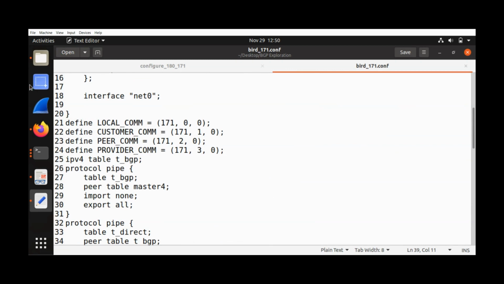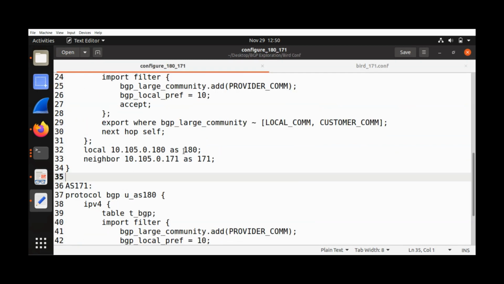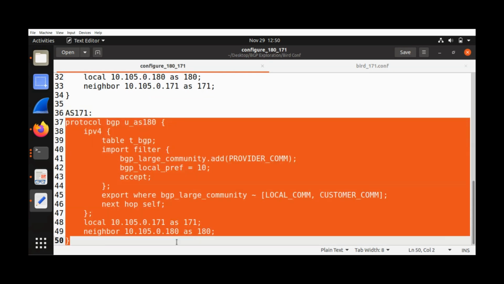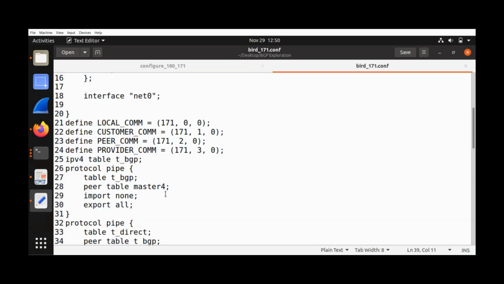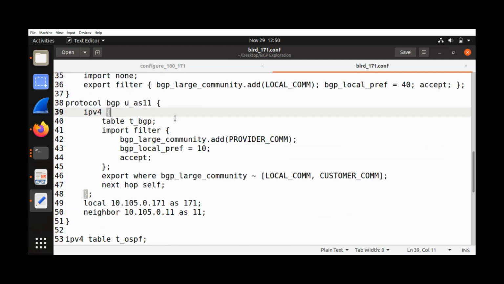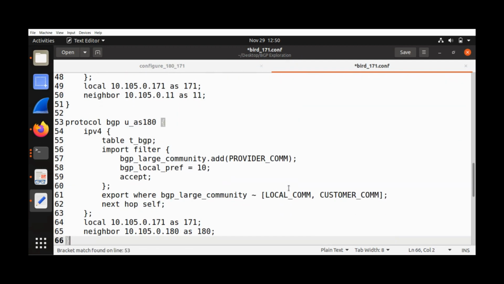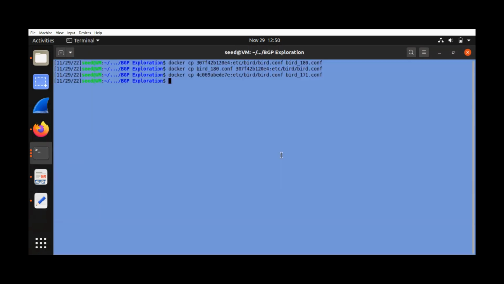So that's the configuration for the autonomous system 171. We're going to copy paste this command to enable peering between the two autonomous systems. I'm just going to paste it right after the autonomous system 11, right here. Okay. Save. And do the same again the opposite way.